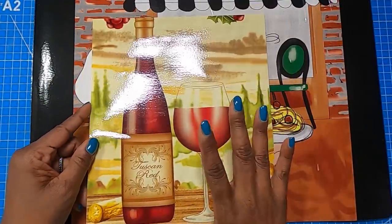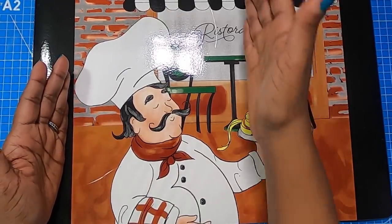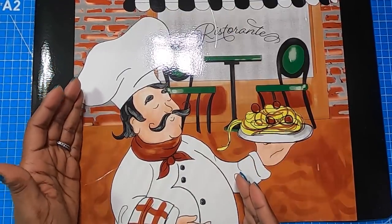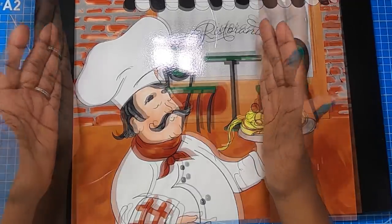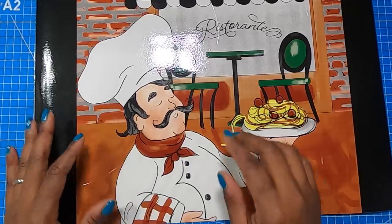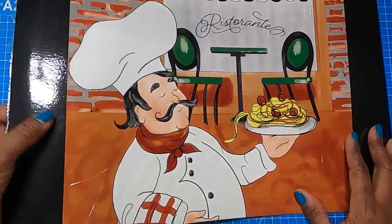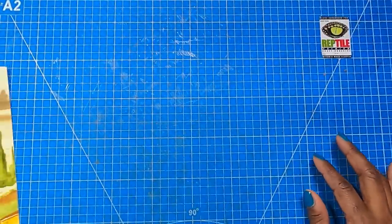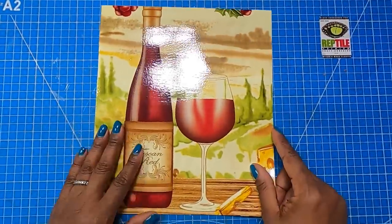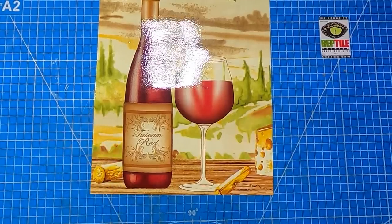Here is the image that I cut out to use on this project. What you're going to need to do is find out how much of the image you want to keep and then make sure you cut it at least 9 inches wide and 10 and a quarter inches long. All I did was decide how much of my image I wanted to keep and trimmed out 9 by 10 and a quarter. This is going to be so easy.